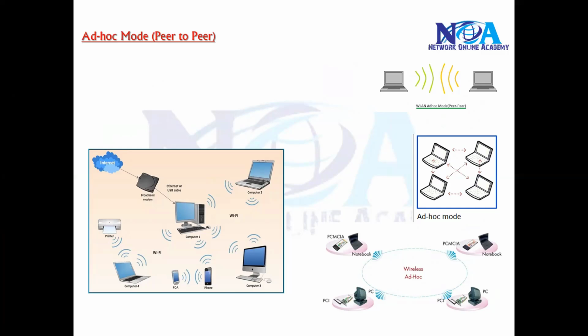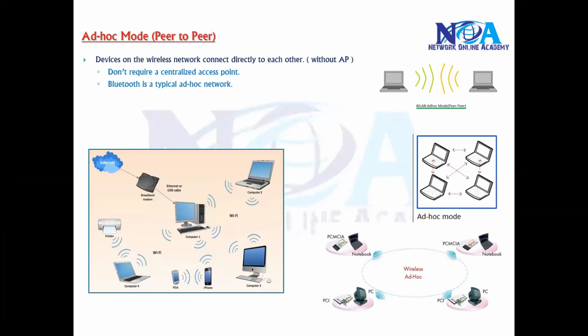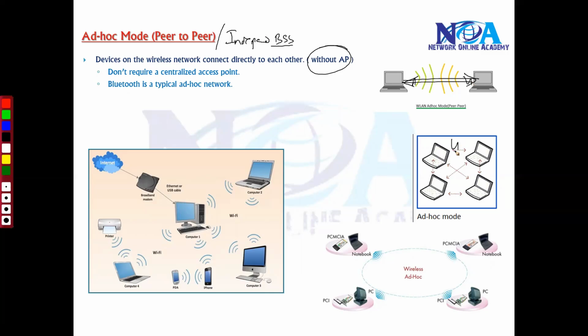So let's try to see a little bit more details on the differences between them. Ad hoc mode doesn't require the access point. In the ad hoc mode, or P2P mode, it is also called an independent basic service set. I'll talk about service sets probably in our next topics. Here we are going to provide connectivity between the devices without using any access point. We can provide connectivity between any two computers, or it can be four. I think it can support up to 4 to 8 devices.